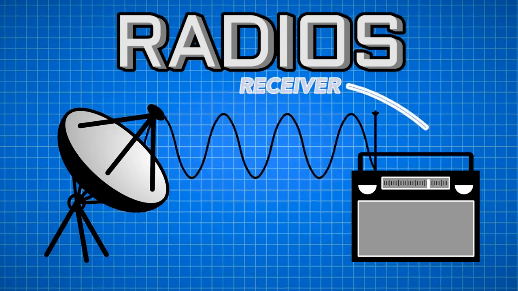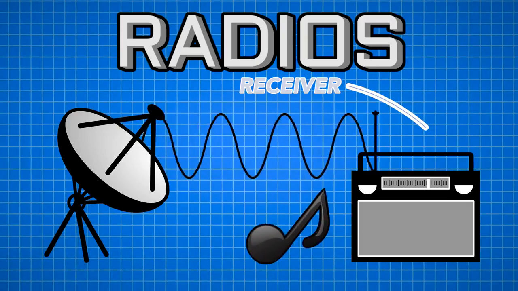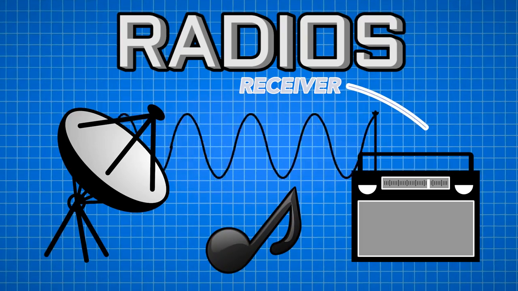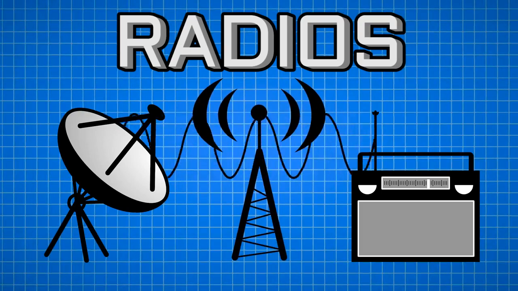The receiver, rather expectedly, receives the radio waves and decodes the message encoded into the sine wave. Each side of the system uses antennas to radiate and or receive the signal. Relating radios back to your life a little bit, chances are you're watching this video as a result of a transmission of radio waves.